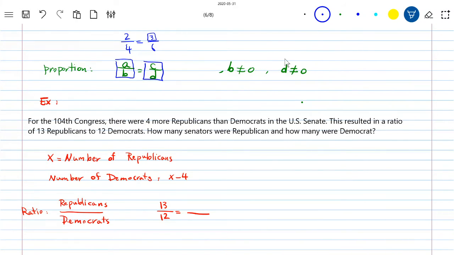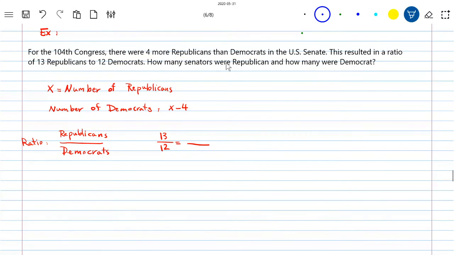You can say this is 3 over 6. They both give you the same value. If I give you the 3, you can find out the 6, and so on and so forth. So you will set up a structure so that they have the same ratio on both sides. The only thing is that you should be careful that the denominators are not 0. If you remember, it's an undefined value if you have 0 in the denominator.